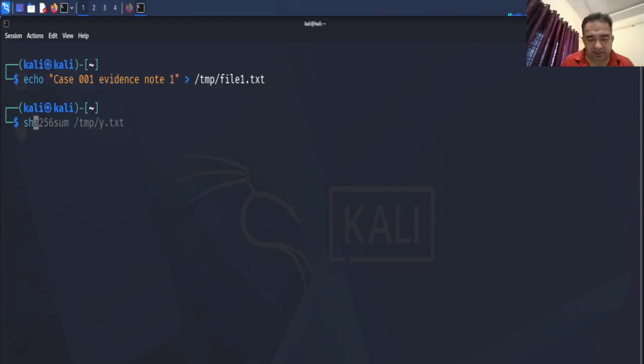Now I'll use the sha256sum tool available in Kali Linux to compute its hash value.